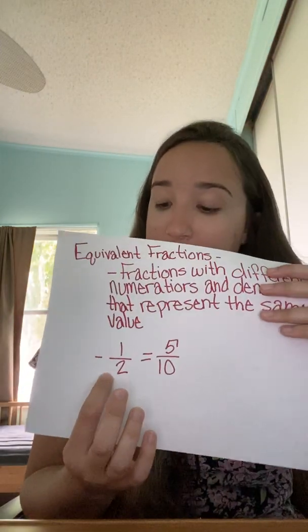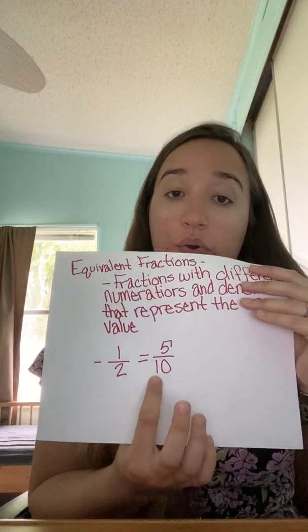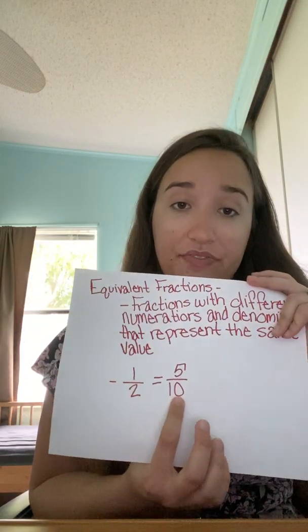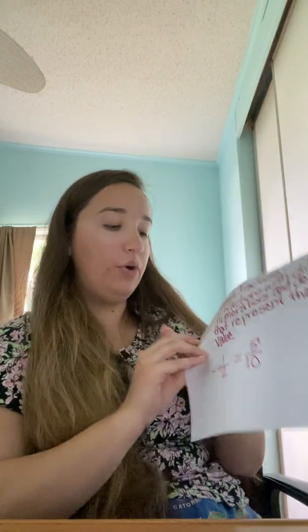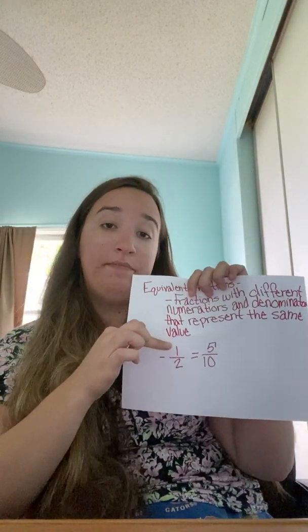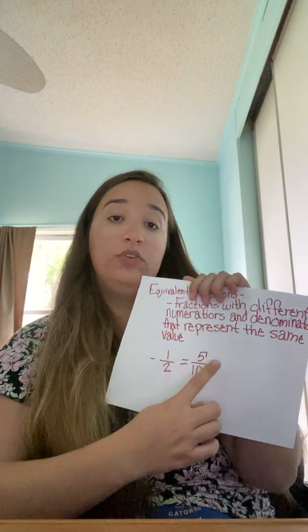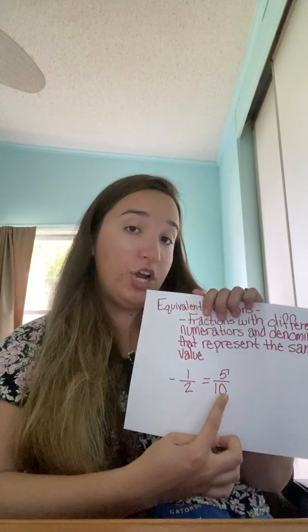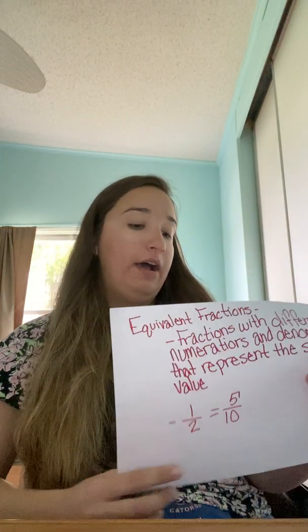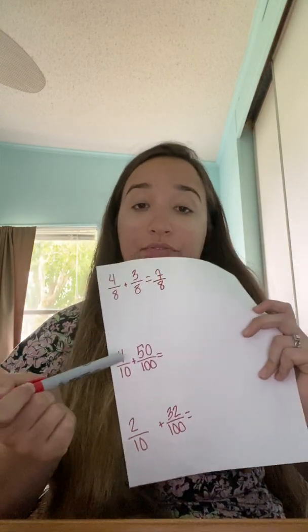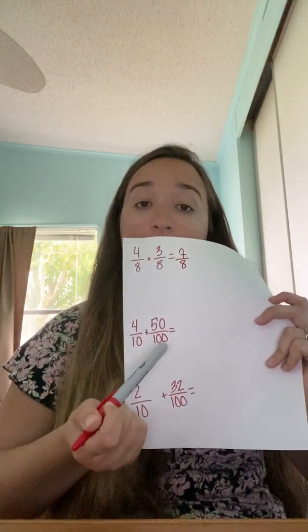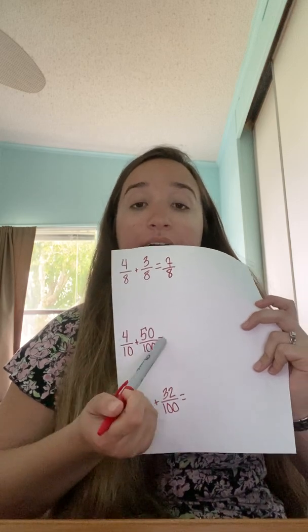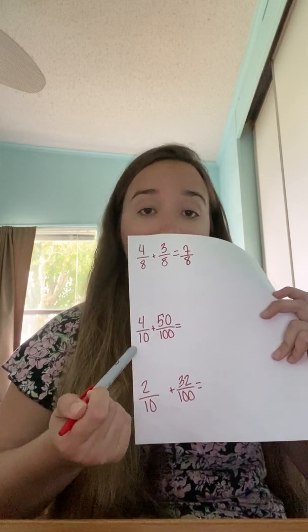The example I gave is 1/2 is equal to 5/10. Okay, so 1 is half of 2. Okay, so 5 is half of 10. So both fractions are showing 1/2. So that is why they're equivalent fractions. Okay. So what we want to do with our 4/10 is make an equivalent fraction that has a like denominator of 100, so we can add the two, but it's still the same as 4/10, okay?